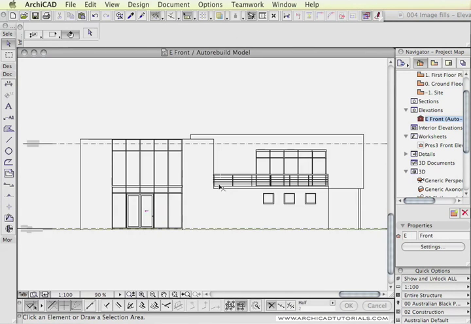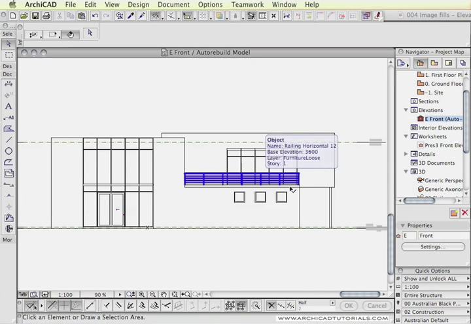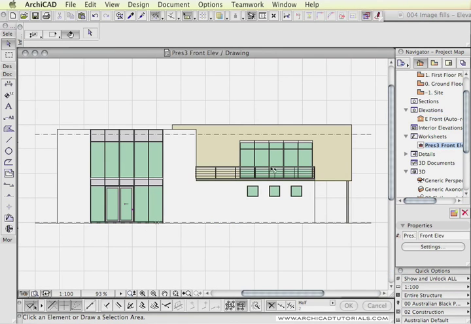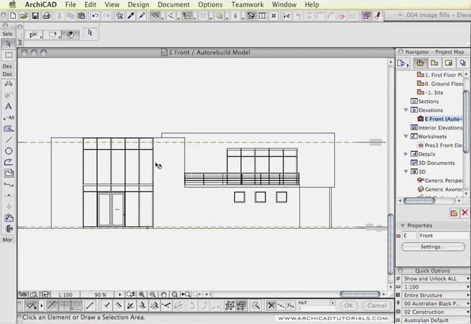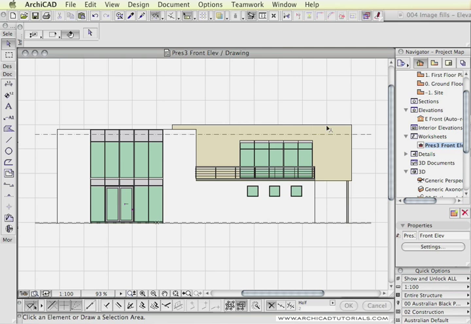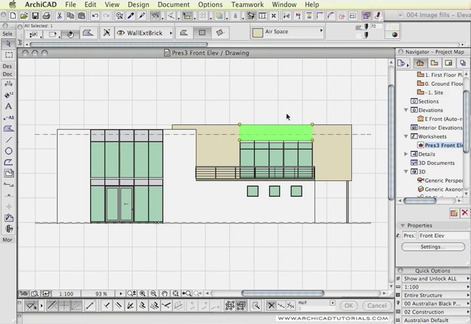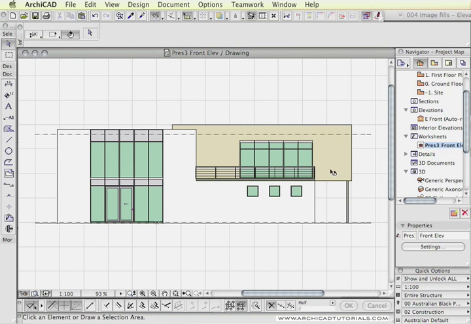I'm just going to turn off the shading, and so this could be our documentation view again. And there's my worksheet. Now I'm just going to go back to the elevation settings and turn off the shading. So this becomes our documentation set, and I've created a separate worksheet. The worksheet is no longer a 3D drawing, it's basically a set of hatches and fills. And as this was saved to the worksheet as fills and hatches, it's easier to select the fills and replace them with what we want. Now I'll just be able to replace those hatches in a more controlled way.